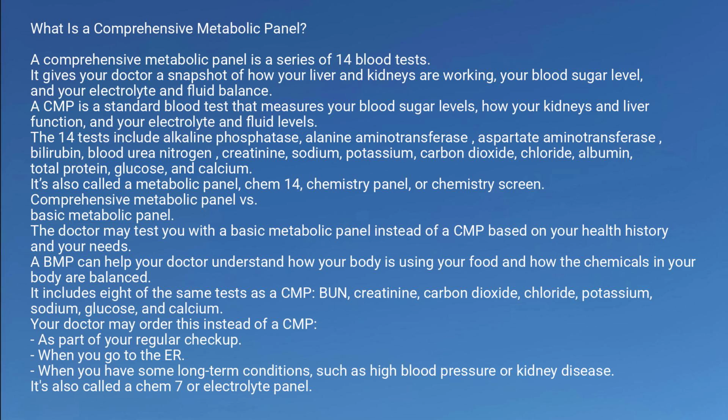Comprehensive metabolic panel versus basic metabolic panel. The doctor may test you with a basic metabolic panel instead of a CMP based on your health history and your needs. A BMP can help your doctor understand how your body is using your food and how the chemicals in your body are balanced. It includes 8 of the same tests as a CMP: BUN, creatinine, carbon dioxide, chloride, potassium, sodium, glucose, and calcium.